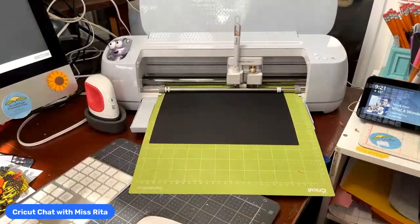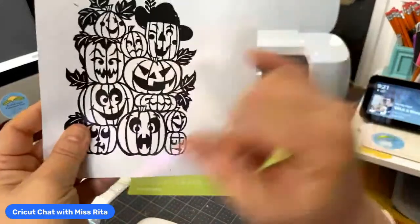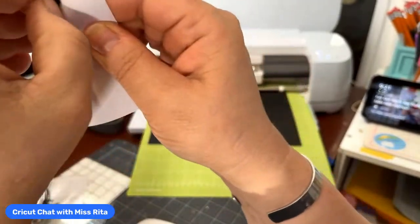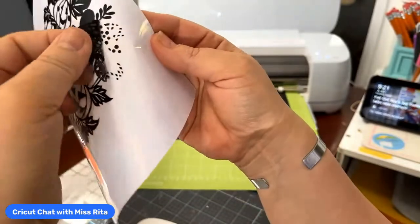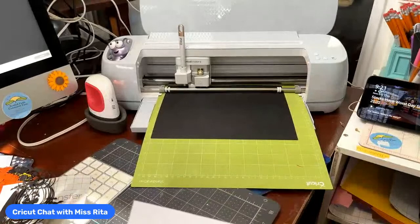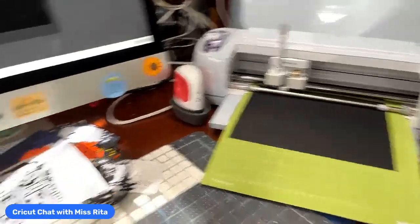And I want to talk about, you could have done this with vinyl. And in fact, I did cut it out with vinyl. And it looked pretty good until I got to the hat. The hat has so many little tiny pieces, look at all that. So I suppose I could just lift it up and sort of scrape them away, but it got a little bit wonky on me. So I decided, I'm just going to do this in the paper cut. And then we'll let that run. It does take a while, so be patient with it, okay?